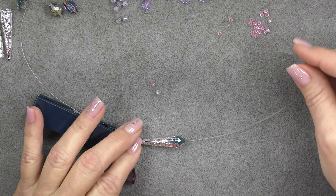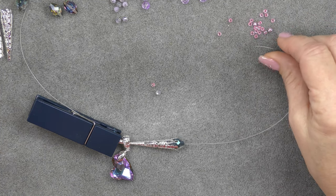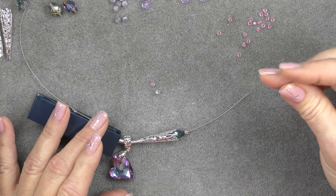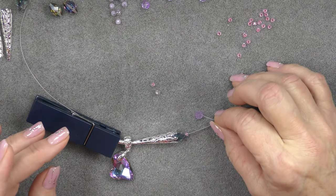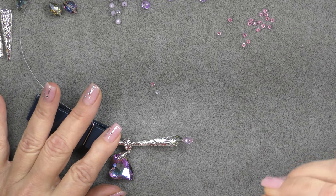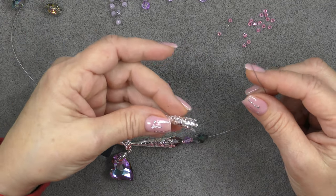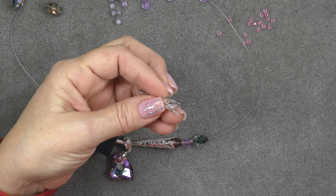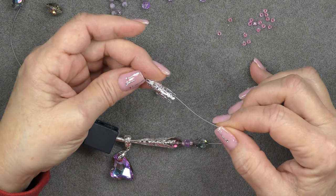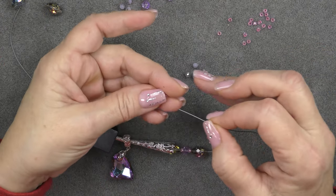Okay. Now, once I have that in there, then I am going to pick up an 8-0 seed bead, and then I'm going to pick up one of my 6x4 purple crystals, and then I'm going to pick up another 8-0 seed bead, and then I'm going to pick up another one of my big bicones. Slide it down. Then I'm going to grab another one of these cone beads. And this one, like I said, this one's kind of bent out, so I'm just going to shape them up. And again, whoops, before we do that, let's put our other beads on. So we need a 6x4.